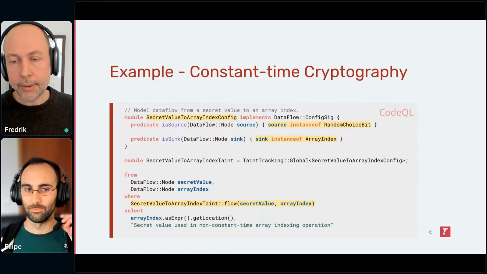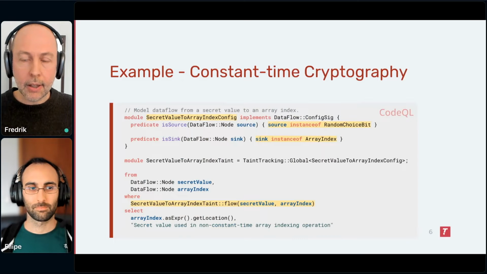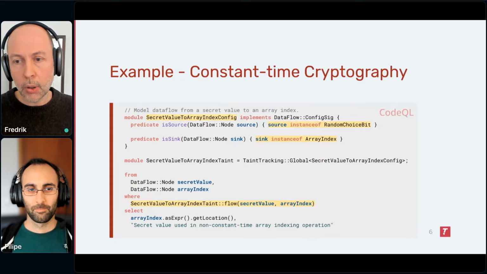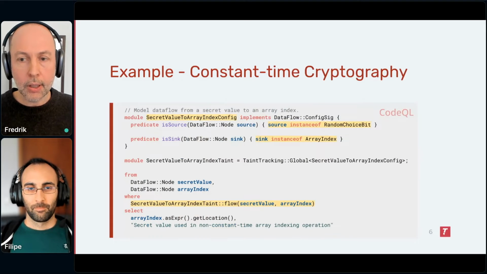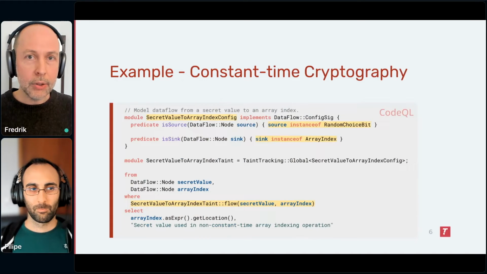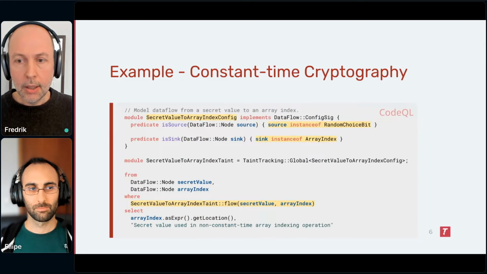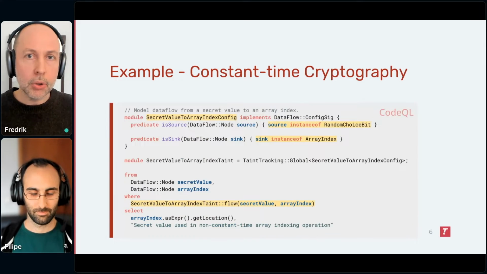array index. And taint here, there's a slight difference between data flow and taint flow or taint tracking in CodeQL. So with data flow, we track the actual value as it moves through the application. But with taint tracking, that is a bit more general, right?